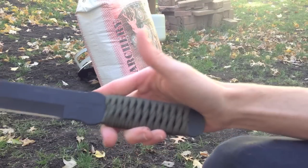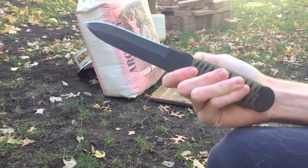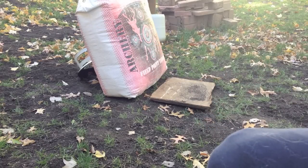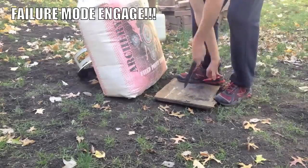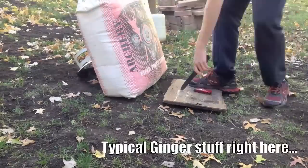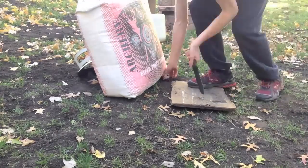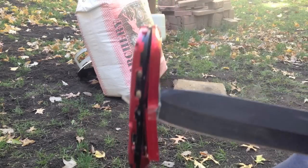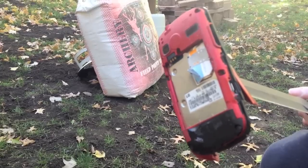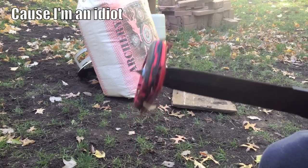So I have this Cold Steel throwing knife now. It's a true flight. If you know anything about me, you know I really like throwing knives and just knives in general. So what I'm going to do is set the phone right there and chuck it vertically down into the phone and see what that does. That's the perfect throw I was looking for — straight through the center, right out the back. I can see my broken SIM card in there. I probably should have taken that out, but I didn't.